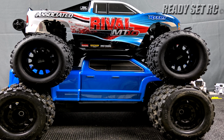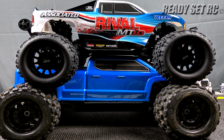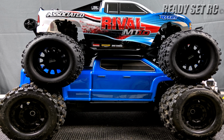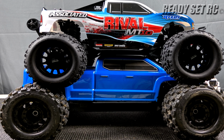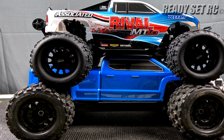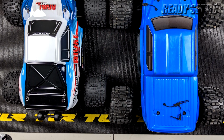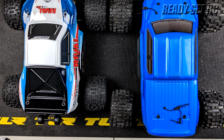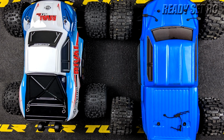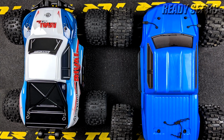And now, guys, I just want to show you a quick size comparison to the Arrma Big Rock Crew Cab, which is a 3S monster truck. As we can see here, it is slightly longer than the Team Associated Rival. Width-wise, they are fairly close, but I will have to say that my Big Rock Crew Cab is heavily modded in regards to the width. So the stock configuration of the Big Rock Crew Cab is probably a little more narrow than the Team Associated Rival.